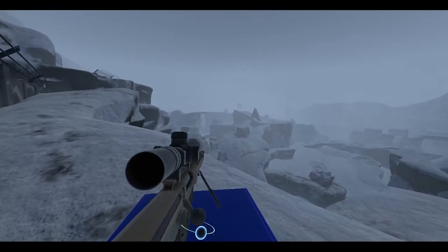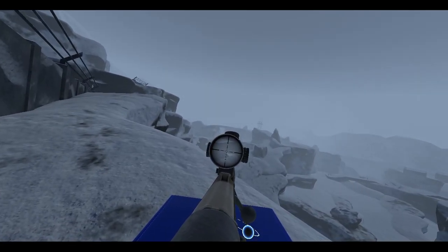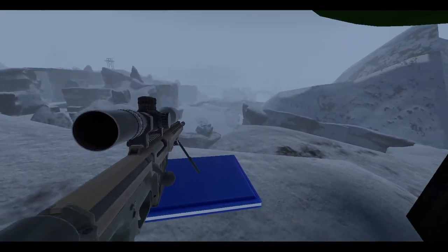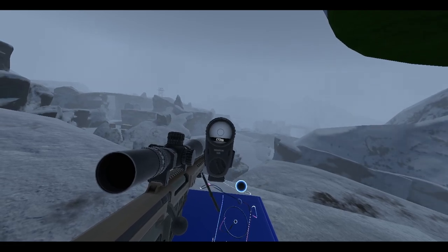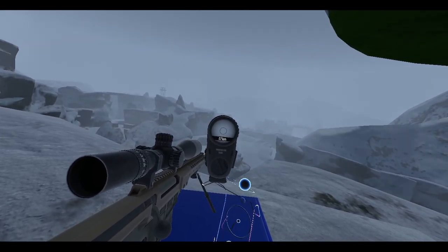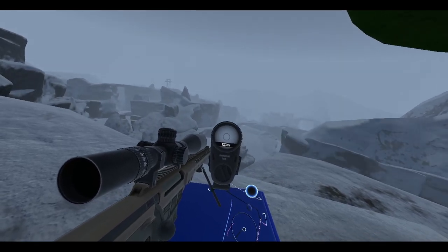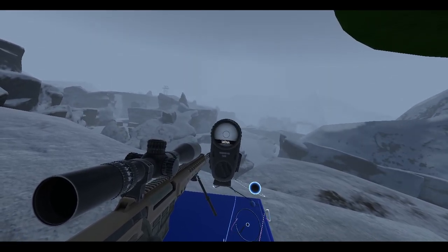There is one more Sosig there somewhere. I think he's probably behind the little cargo crate. Whoa. There's the hold point. I can't really see them. The fog is kind of obscuring my view, so... Oh, there we go. About 140 meters.